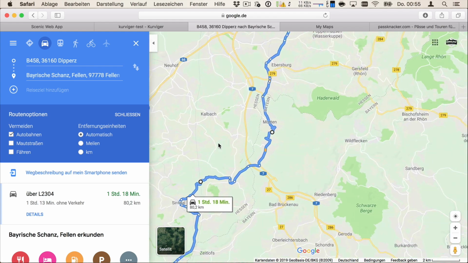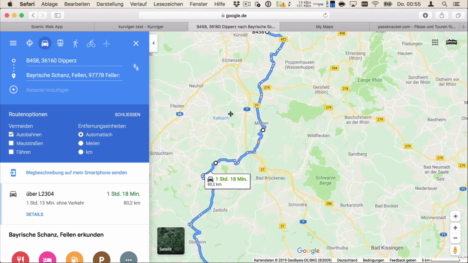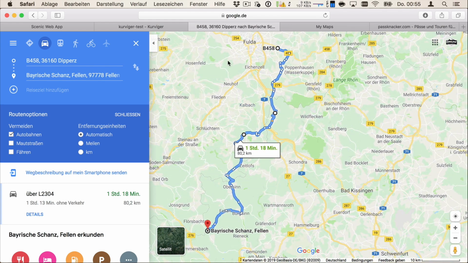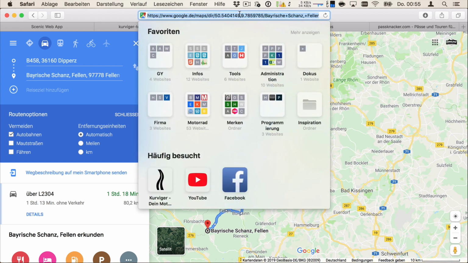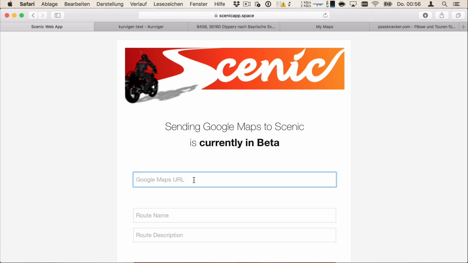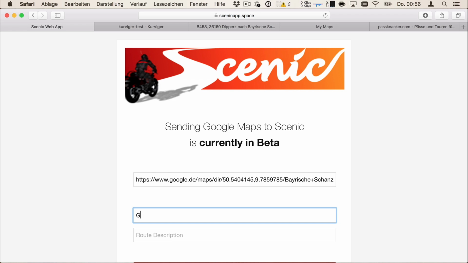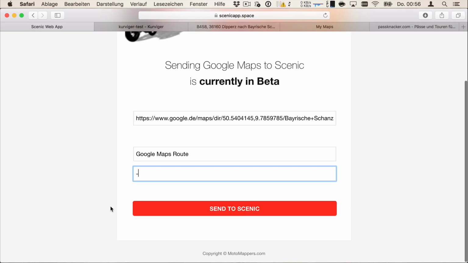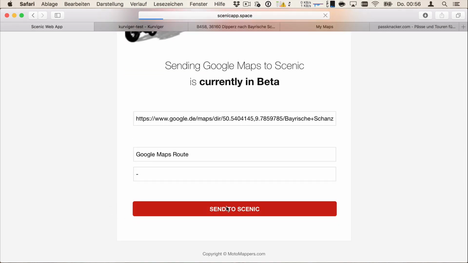So we have even some adjustments in it, and then all we need to do is copy the URL of this page, go to the Scenic web app, say copy and paste URL. We paste the URL here in the first field, give it a proper name, Google Maps route. I don't give a description, and we say send to Scenic.